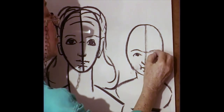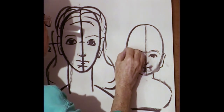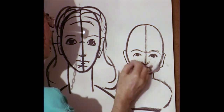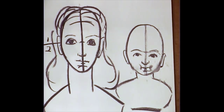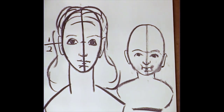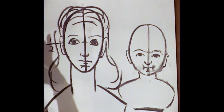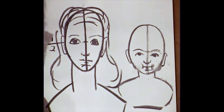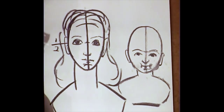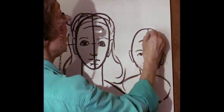The placement of the ears is the same. If I were to do that little mark showing the top of the ear is at the eyebrow, the bottom is at the bottom of the nose. This is a general proportion. If I were to tell you that everyone was like that, you would certainly look at a child whose ears were placed very high or very low, and you would say, well, that's not always so. And this is true. It's not always so. But in art, we have to begin with some general proportions. So that's where we're beginning here.